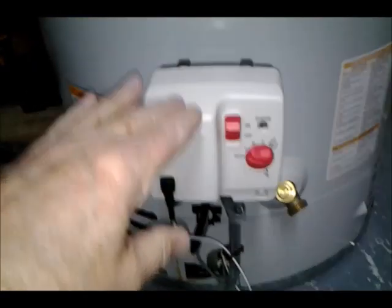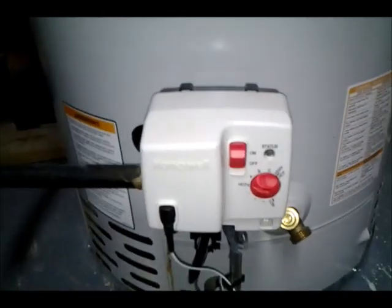Here's the instructions on the side, which are nice. Of course, they're in the manual also. This is a Bradford White Defender system. At any rate, I'm going to take apart the pilot valve assembly, which is this little tube here. This is where the gas goes in.